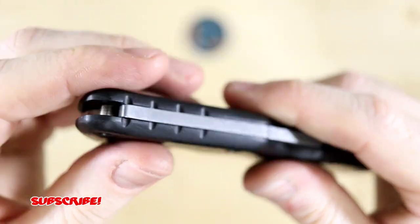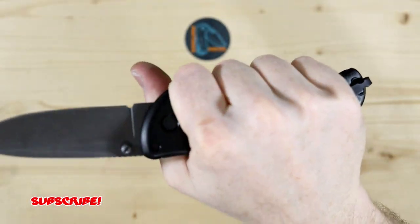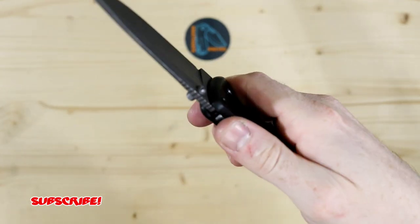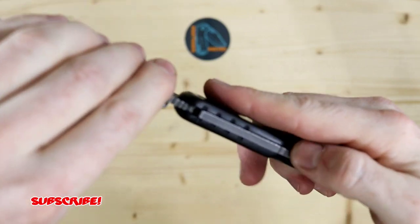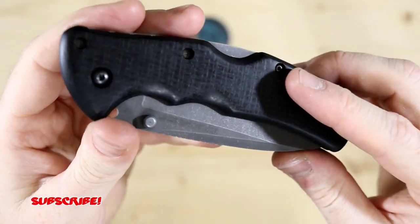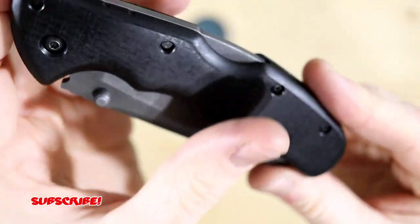So that's cool that you get a little more comfort in the hand. You can get a better grip since it is a little bit thicker. And yeah, just really happy that it's lighter too. So really great material. I'll leave a link down below of the material I used, so you guys can check that out if you guys are interested.